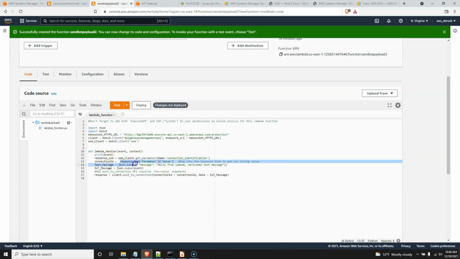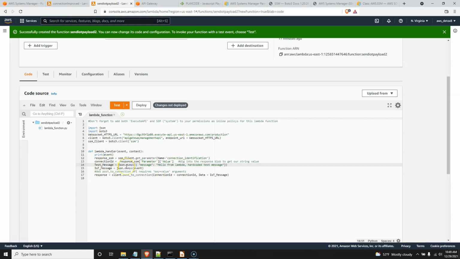This is a whole blob of data we get back as a response to our parameter. It's not just the parameter, it's a whole blob of information. So we're going to dig within that blob to grab the parameter and the value. And when we get that, we're going to just get our connection ID. So just trust me, and you can print it out to see for yourself. I'm not going to do it here. When we dig into it, we get the connection ID out of it. And it's stored there in the parameter store, and we're going to test that in a second.